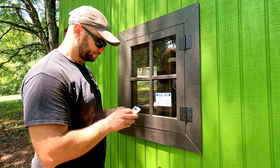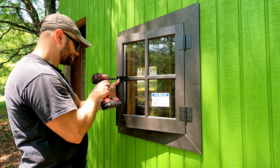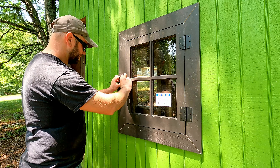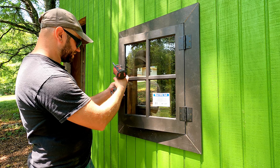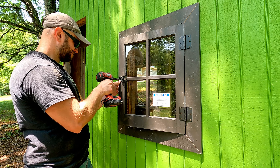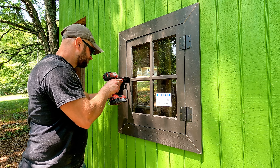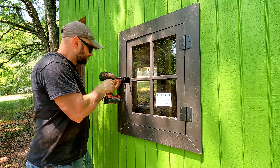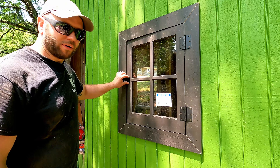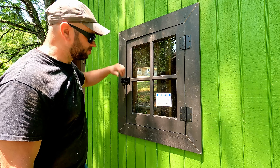I'm going to go ahead and put on the latch. I'll start by lining that up and getting it as centered and evenly spaced as I can. That's not going to work, so I've got to move it over — I've got to set this latch basically right on the edge to get it to reach. Yep, that'll work. Now I need to put a board in the back just to hold the window so it sits flush. I had Dana hold the window flush with the trim work and then I slid this block in behind it and nailed it to the stud.